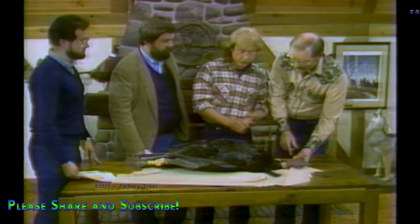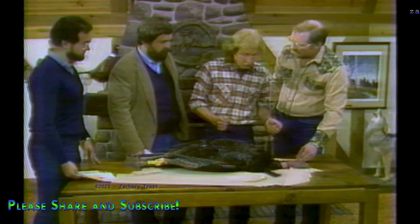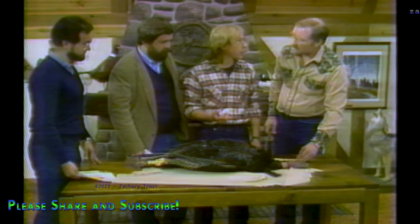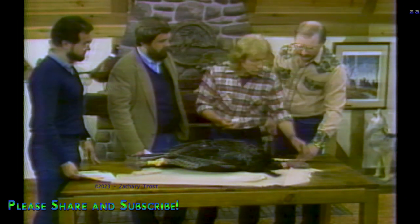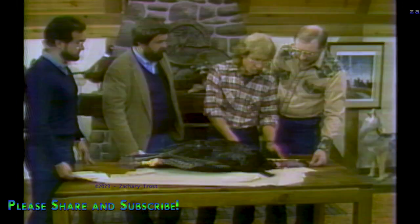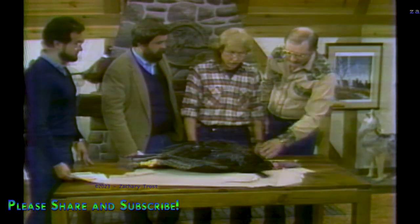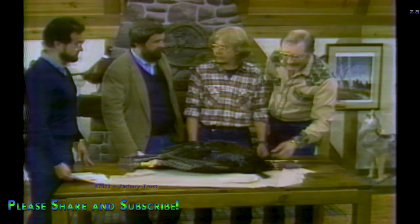Yeah. And let me show you one thing right here. The way to take care of these birds after you shoot them is to carry some paper towel or some cotton with you. After you get done shooting, you want to take a big wad of this stuff and stick it right down into the throat, into the mouth. Should you do this for any bird? Pheasant? Yeah, this goes with any type of bird. What it does is it keeps any fluids or blood from leaking out. You can tell how these feathers got kind of messed up. These are all going to have to be washed off. Well, Bob, we'll learn that for next time.